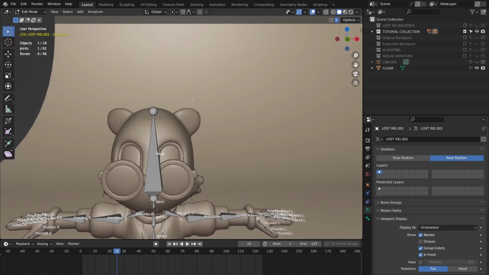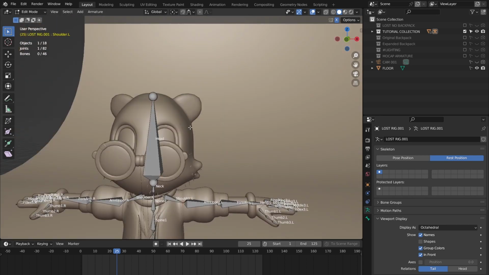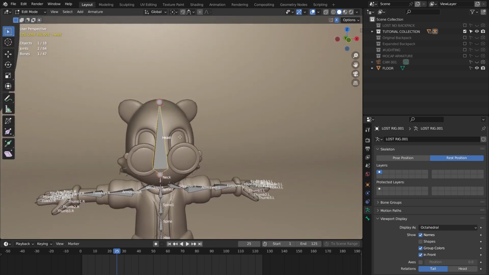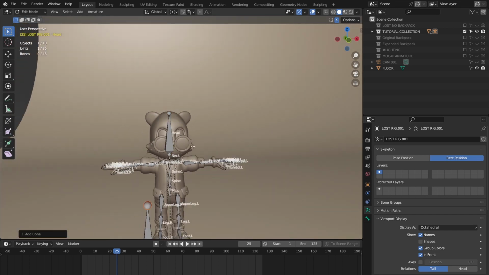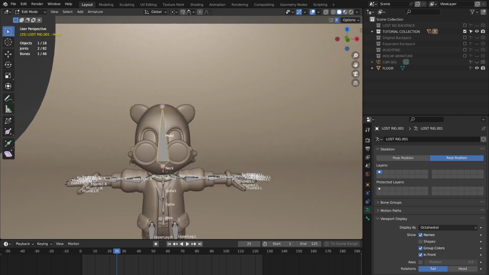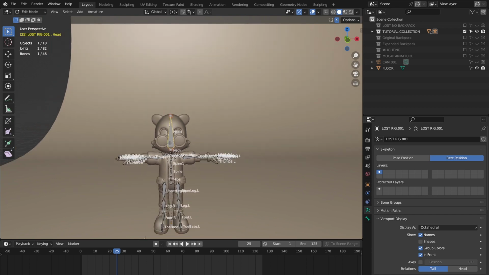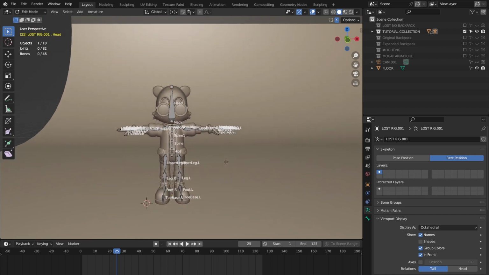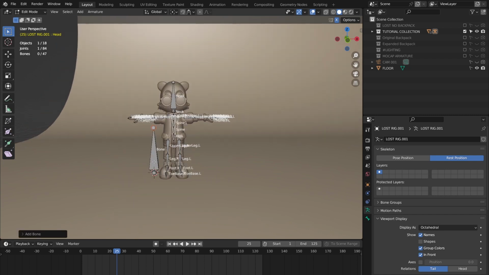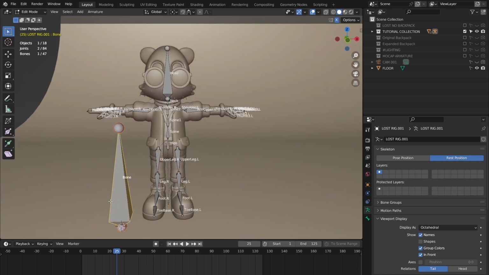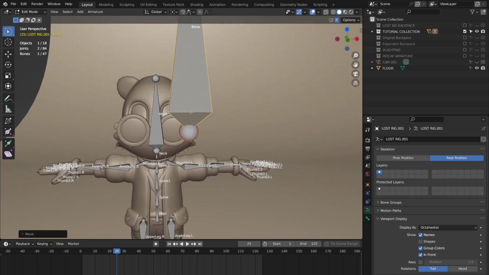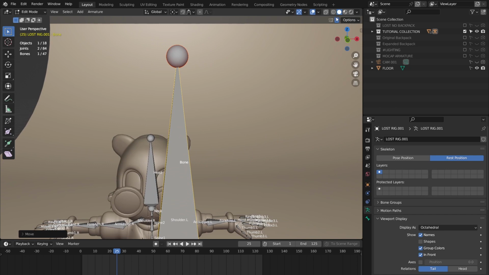So once I'm in edit mode, I could do one or two things. I could copy the head bone and move it up and create its own thing, or I could just add a new bone. So I'm going to add a new bone. I'm going to press Shift A, and the only thing that you can do when you're in edit mode on an armature is add a new bone. So you can see it's added this big bone down here, and I'm going to move that up, and I'm going to start positioning it in and around the ears.